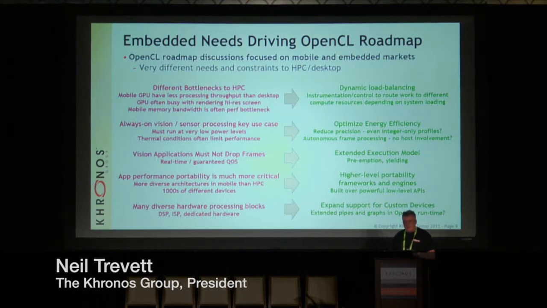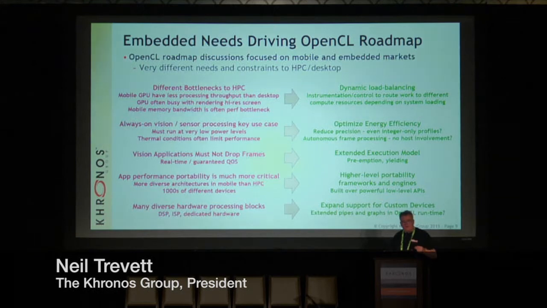And this is just an update, kind of the flavor of the internal discussions for the roadmap that we're having inside the working group. OpenCL probably started out in the desktop and high-performance computing, but now most of the working group discussions are beginning to have a center of gravity around embedded and mobile, where the workloads are different, the power constraints are different.